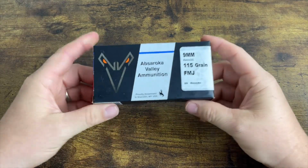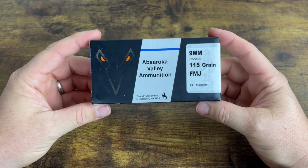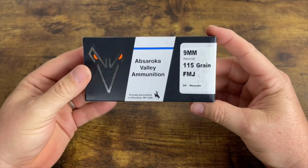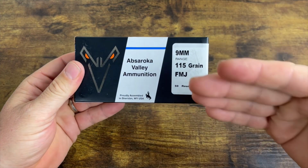So today we're going to take a look at some ammunition. So this is Absaroka Valley ammunition, proudly assembled in Sheridan, Wyoming. So a hometown company. And yes, I know you're saying Absaroka. That's actually how you say it.